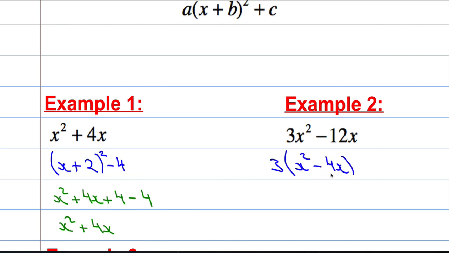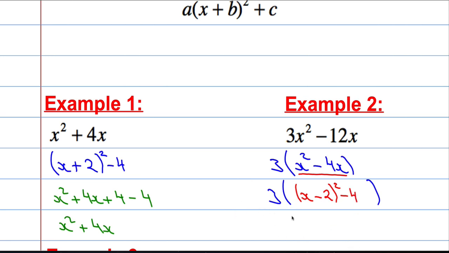What I can do now is complete the square for this part here. So I'll underline it in red. I'm going to complete the square for this, all the while leaving the 3 outside, and we can worry about that a little bit later. So let's complete the square for this. Open a pair of brackets, x goes in. That's negative, so this must be negative, and half that number there, we get 2, and square that. If I was to expand this out, I'm going to end up with plus 4 at the end. I don't want that, so let's take that 4 away.